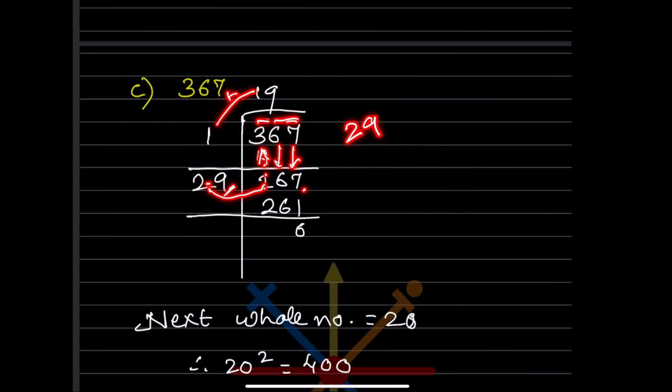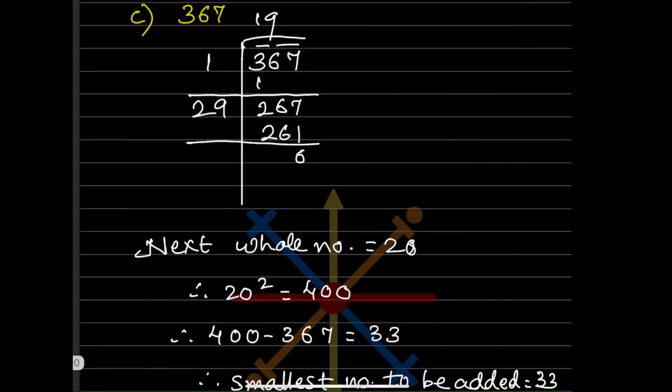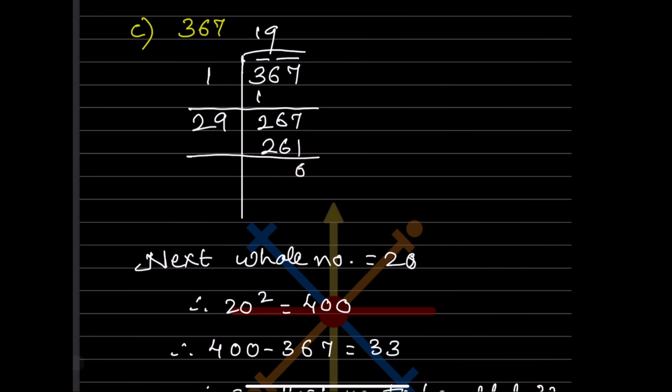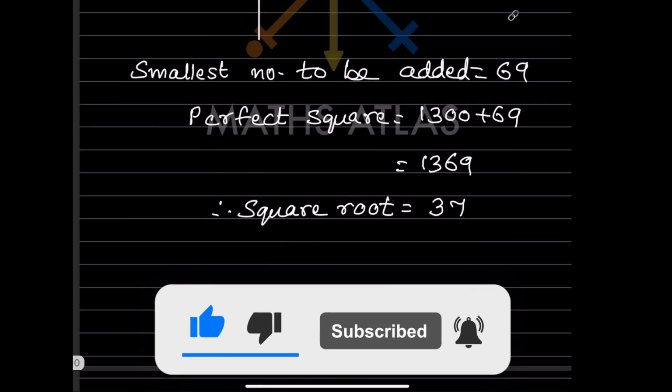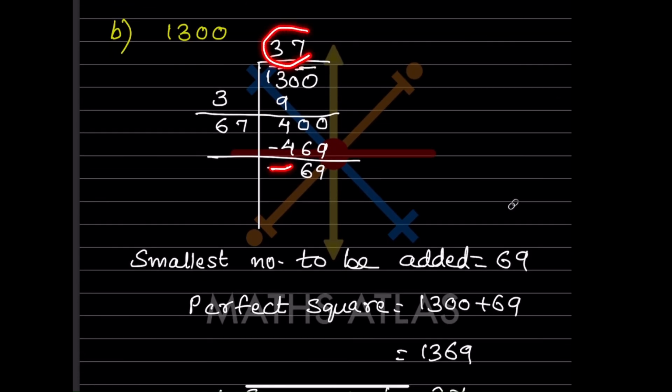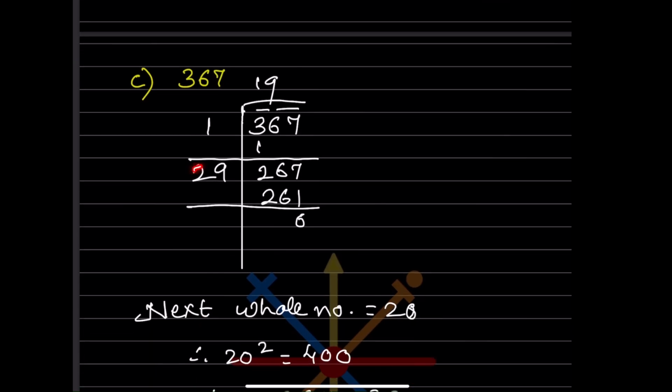29 into 9. So this is going to be 261. So the remainder is 6. So in this case, what you are going to do, this is a positive 6. Before we were getting, so now see here, 30, because now this 29, we cannot take 30 because already we have 2 over here. So we cannot take the next number, but then we have to consider here, in the previous one already there was a negative number over here. So we did not change this one, but here we cannot take 30 over here because 2 is already there. So now we have to consider 29 into 9, 261, and not 30, because after 29 is going to be 30, we cannot take because this is the last one. So here we get a positive 6.